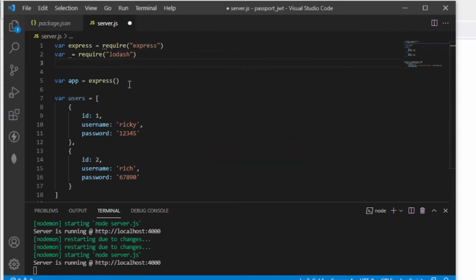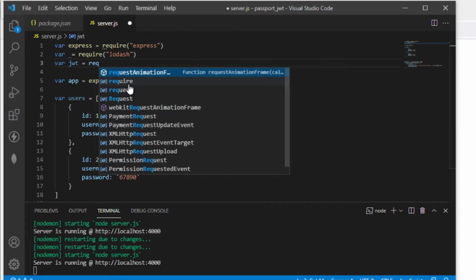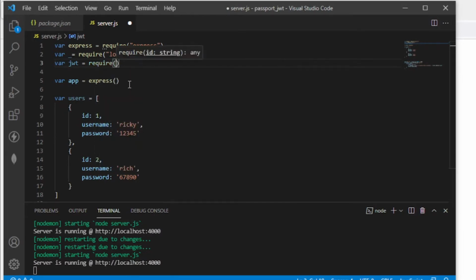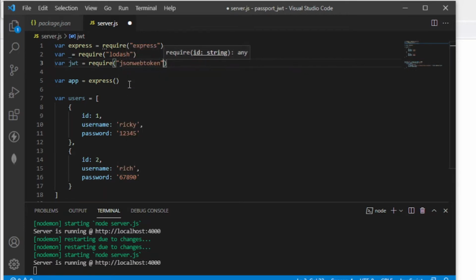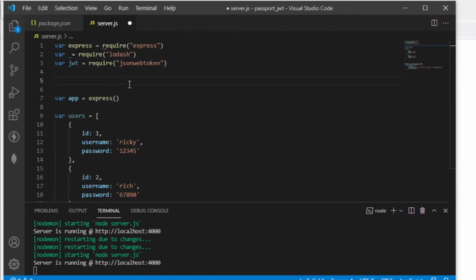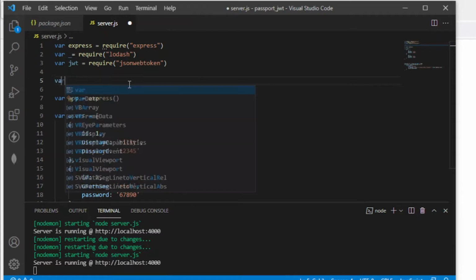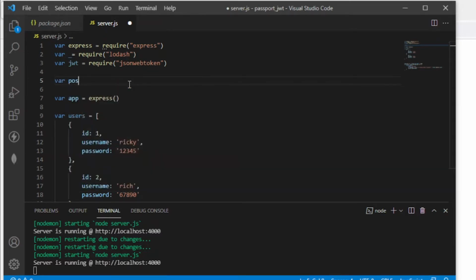Okay, and from here, I'll also be calling the JWT, so this will be our JSON Web Token. We're going to initialize everything. I think that's much better. So require jsonwebtoken. Also, from this point here, we're going to call our passport.